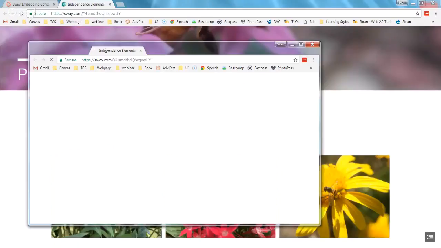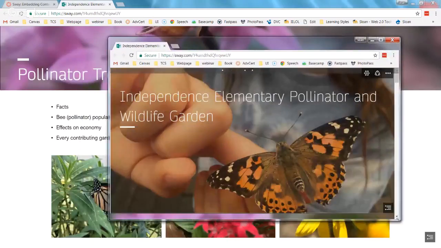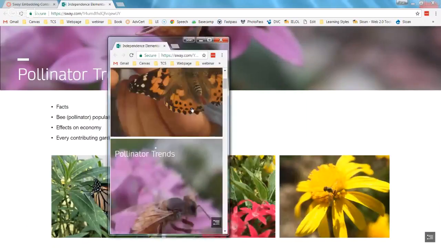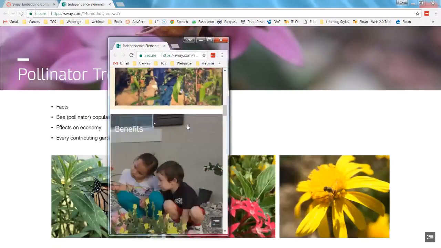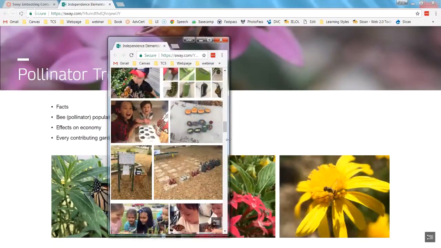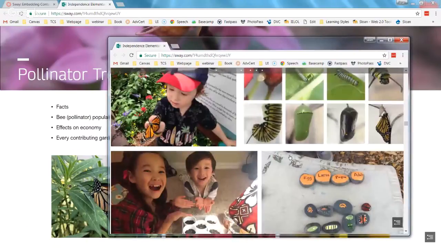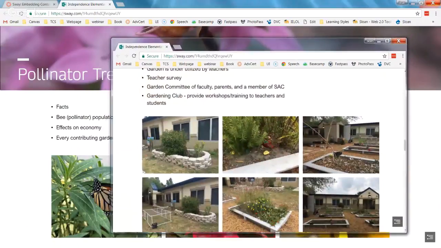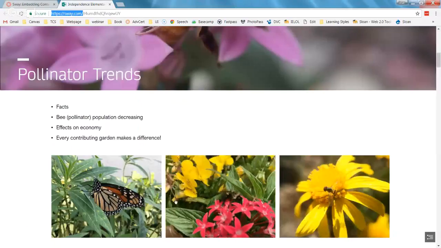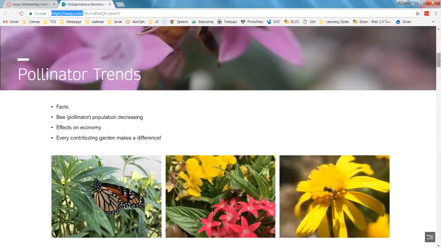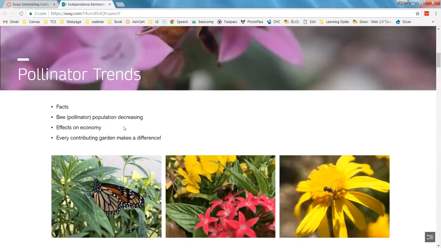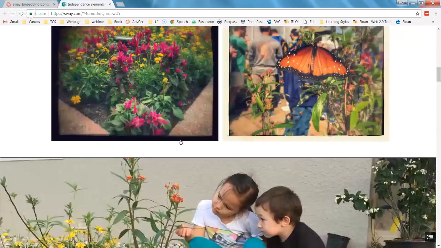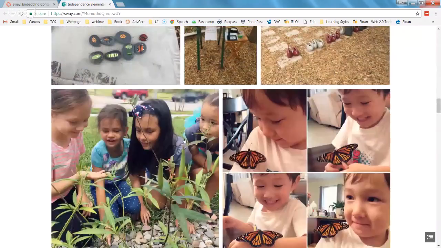If I were to take this and put it on a different aspect ratio, perhaps mobile, then I give it a second and it optimizes it for whatever screen, even a mobile device or a small laptop screen or tablet screen. And so it's very responsive in that sense. My monitor that I'm on right here is a 27-inch monitor, so it's very different than if I were on an iPad or on the phone or a different computer. And so with Sway, you can put images, you can put animated images or videos, or you can embed tweets, embed a lot of different types of content in there.